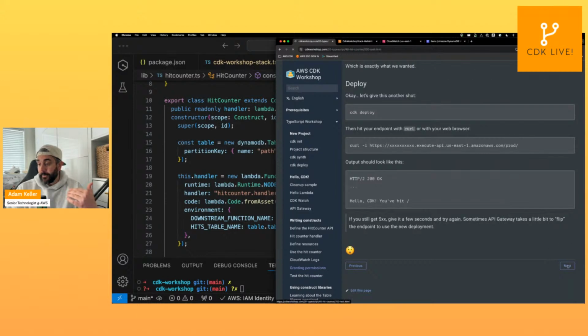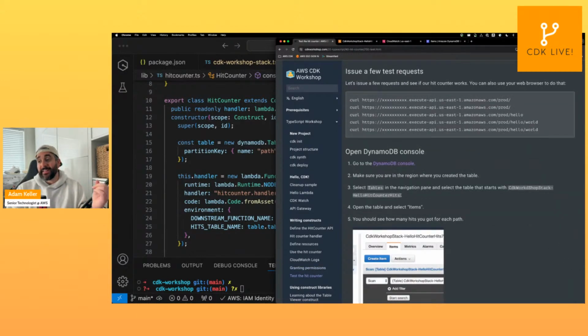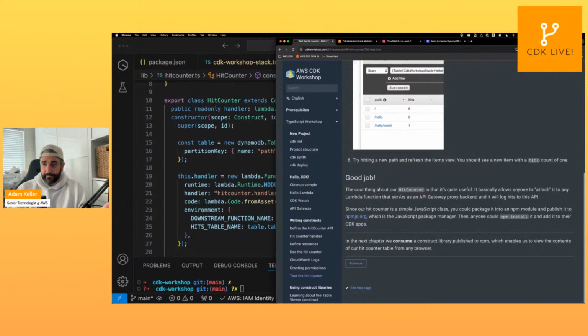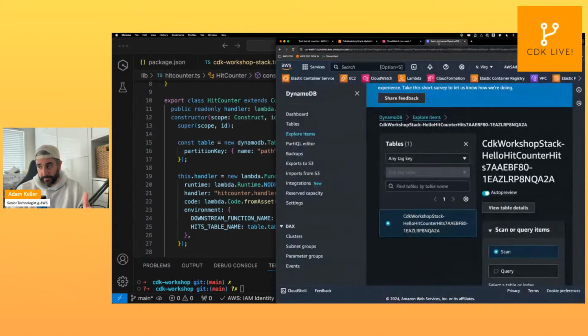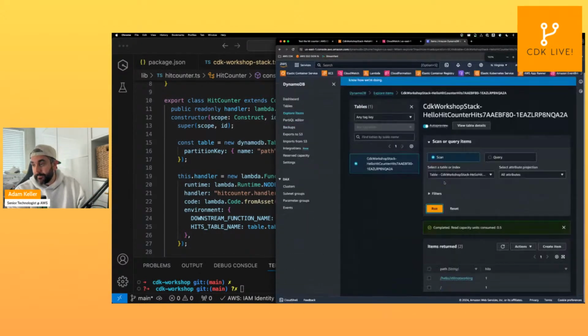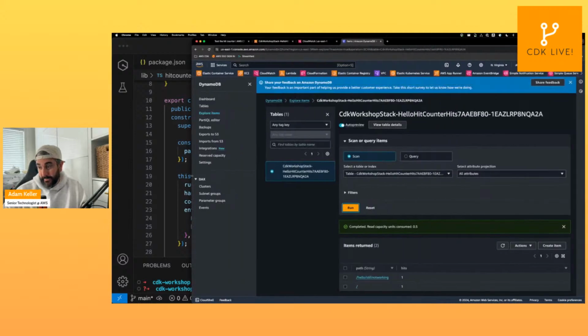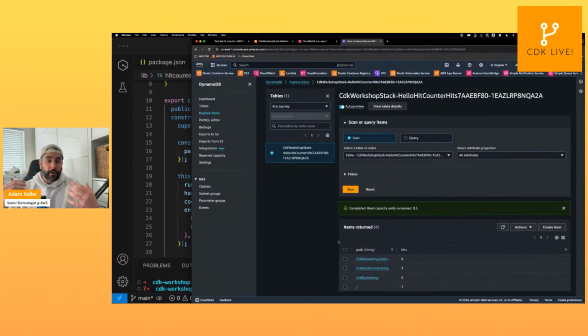So we tested it. Let's go back to DynamoDB and let's see what that looks like. So again, I got to zoom out a little bit here. Let's do this, reset, and then we're going to run. So there you go. So our application end to end is working, and it's writing to the DynamoDB table. It's calling that backend function and returning that to the API caller. So that's it for this particular session.